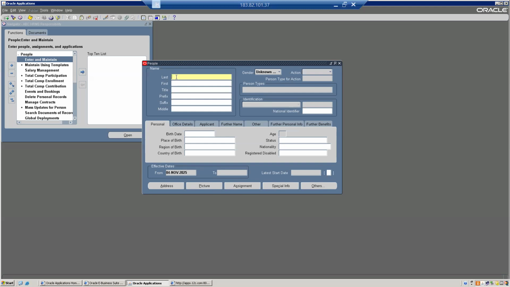I'll define something. Okay, Devi, Lakshmi, or Sri. Okay, Sri Devi, something.